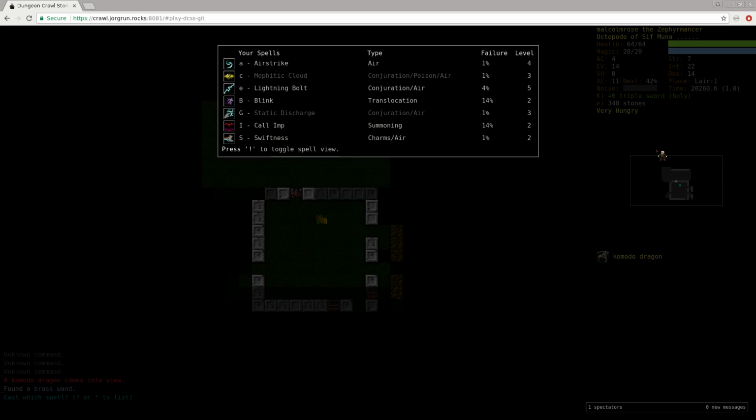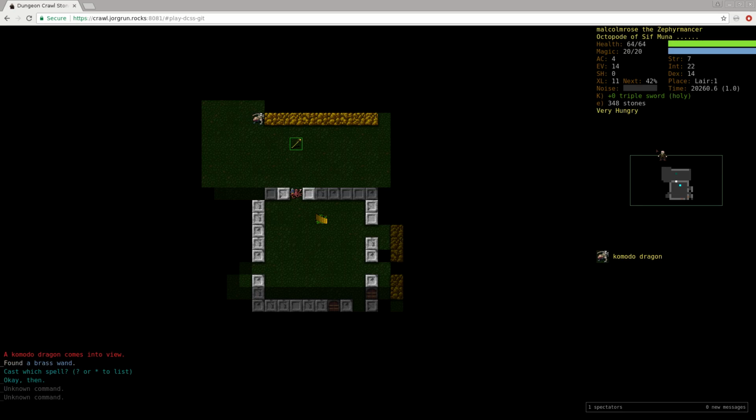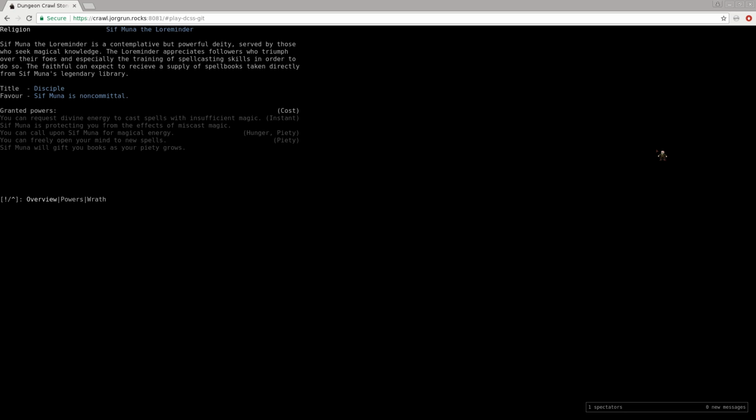The thing about Lair is it's just a big pile of experience, which is exactly what we need right now, and it'll also help us gain some Sif Muna piety. So just to make sure the piety goes up, we should probably be training some kind of either spellcasting or spell school, because as far as I remember, unless they changed something, that is the only way to gain any appreciable amount of piety with her.